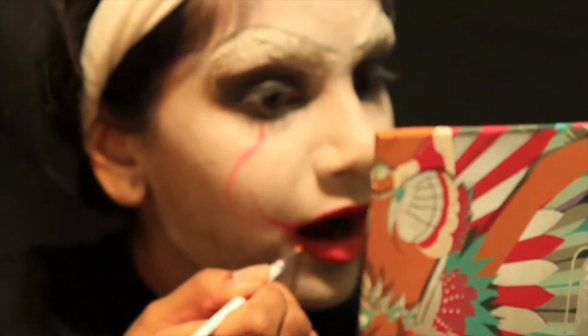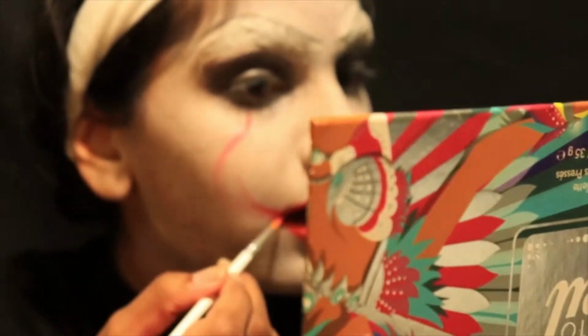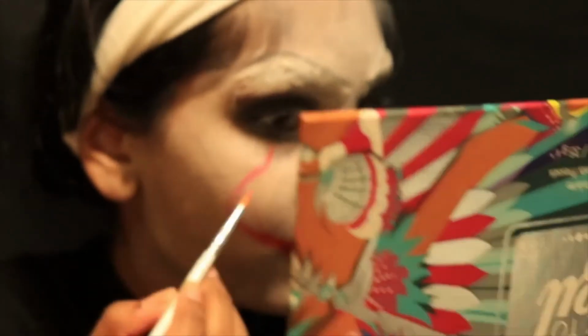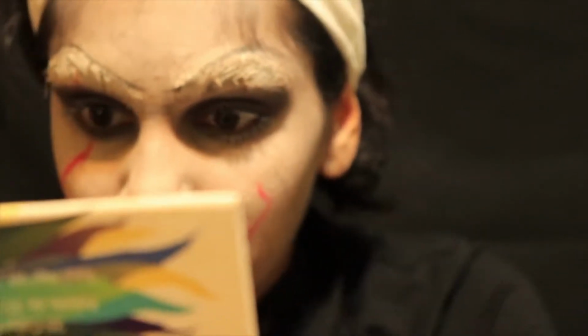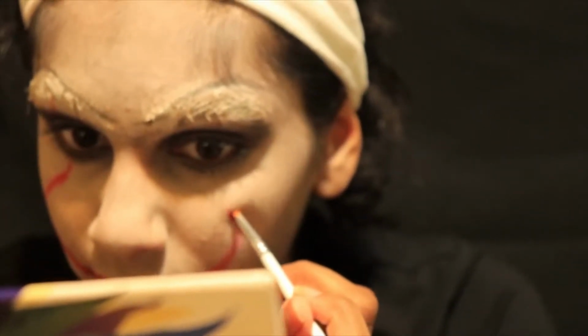I'm using paint. And you want to make sure the outside corners of your lips are sharp, because this is a clown look. And you want to drag that out and make a curved edge where your cheeks are, and then drag that going straight underneath your eyes. I suggest you look in the mirror and make it symmetrical to where your eyes are in the middle, and then drag that on top of your eyelids through the fake eyebrows.